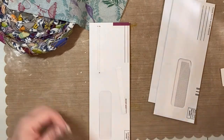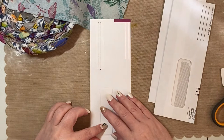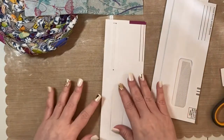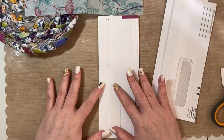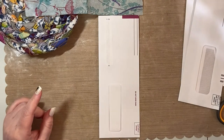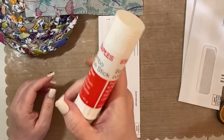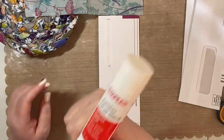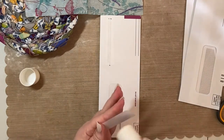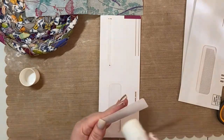One of the problems I find for myself is getting close enough to the window with the napkin, not too far out from there, because then it's not decoupaged to the edge. So, all right, now with this window, I'm just going to use some cheapy glue stick for this part. I got this jumbo stick from Staples, and it's actually pretty good for my purposes. I wouldn't use it for a permanent gluing solution, but for this it's fine.